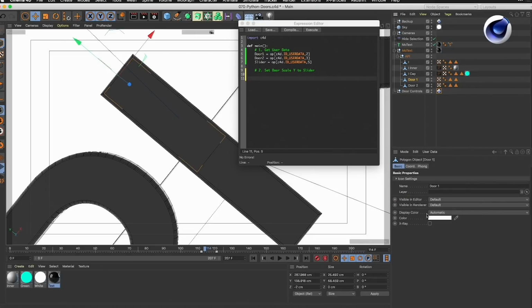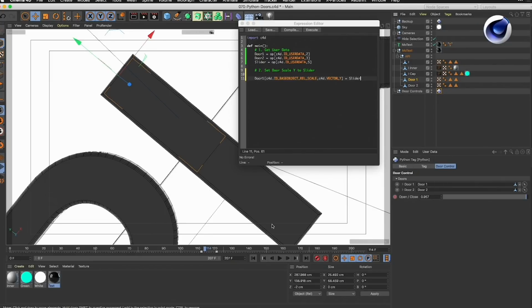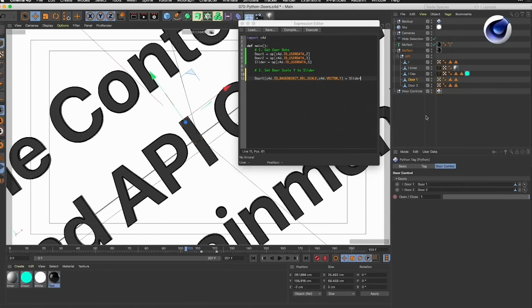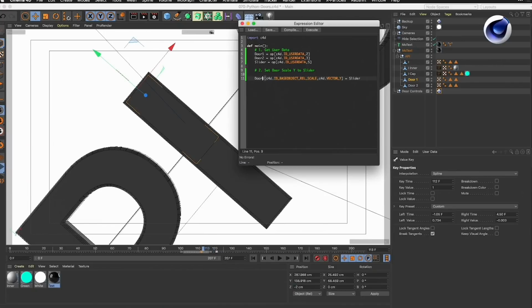So I can drag in the thing I'd like to affect, which is this, and make it the value of the slider. Yep. And so by doing that, I can build it up.